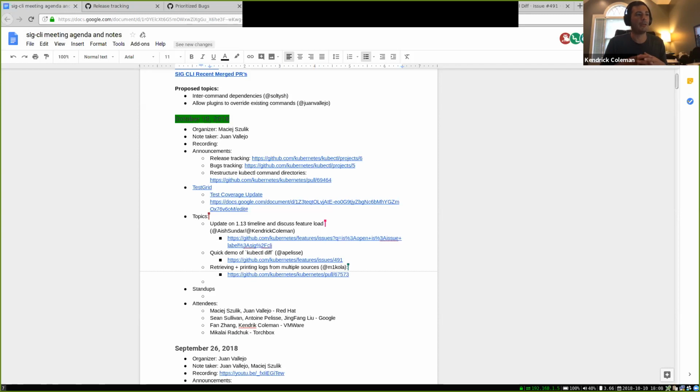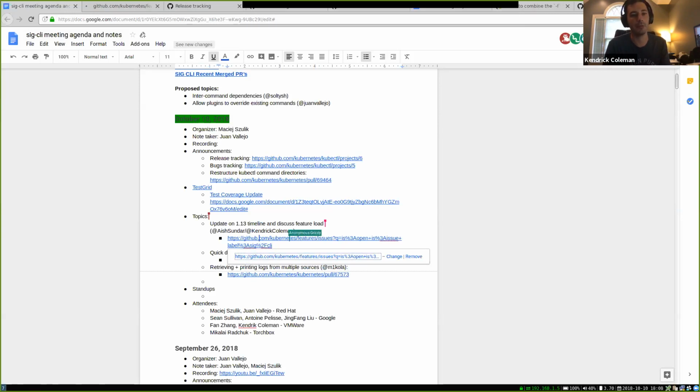The idea is that I put the link in there so you can see which features are assigned to SIG CLI. There are actually quite a few that are targeted for the 1.13 roadmap.